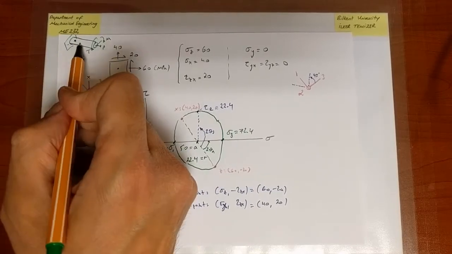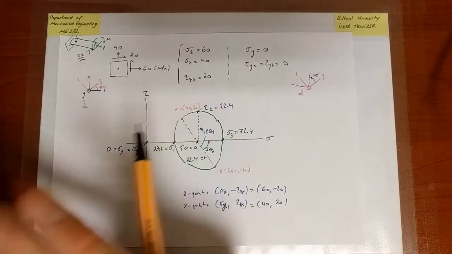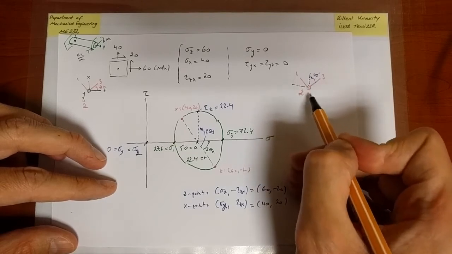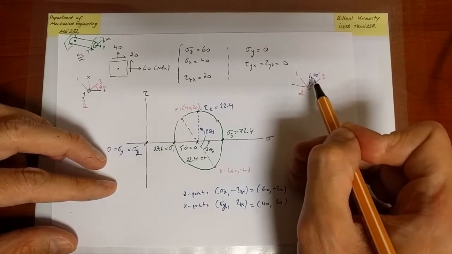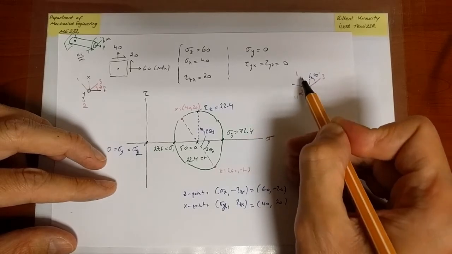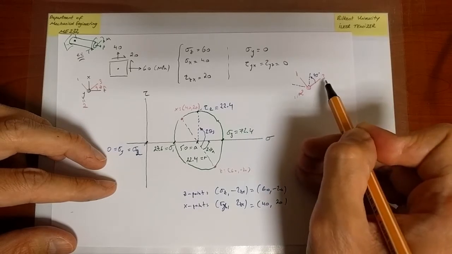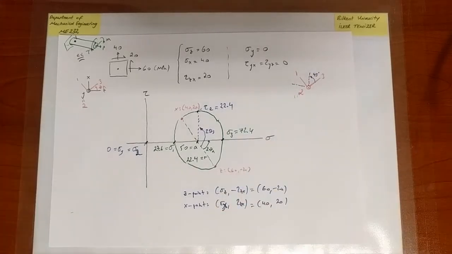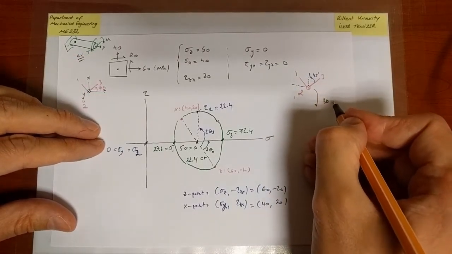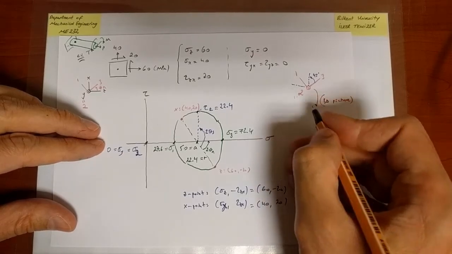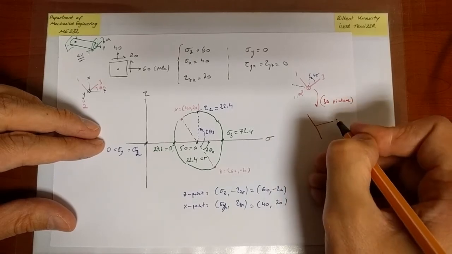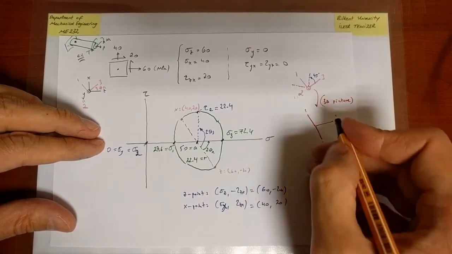But is that the most critical one at that point? If I want to search, I need to rotate in all possible directions. So once I have this principal picture, I can rotate not only about 2, but also about 3, in other words, within the 1, 2 plane, or about 1, in other words, within the 2, 3 plane. Okay? So if I make this picture a 3D picture, so the 2 direction is out of plane, but if I make it 3D, so I have some coordinate system orientation that is like this. This is the 3 direction, this is the 1 direction, this is the 2 direction.